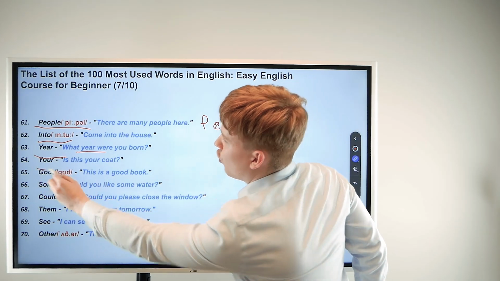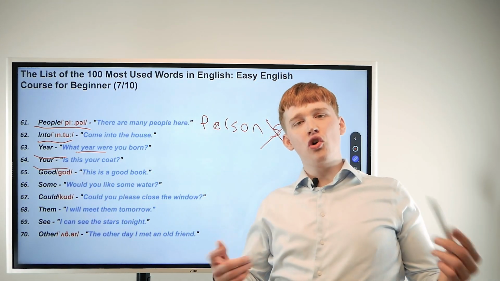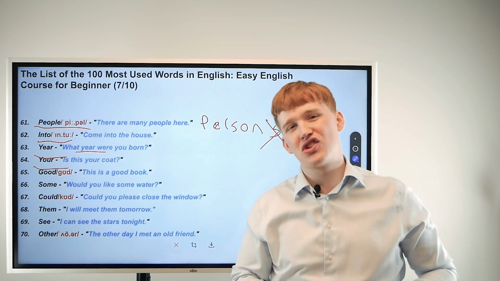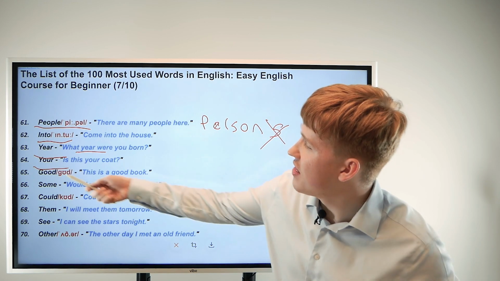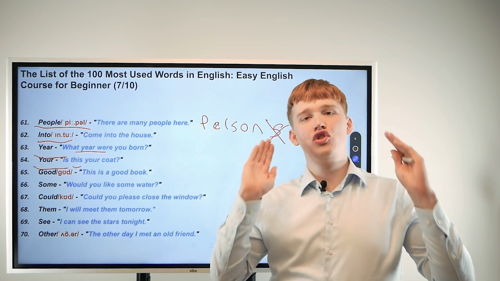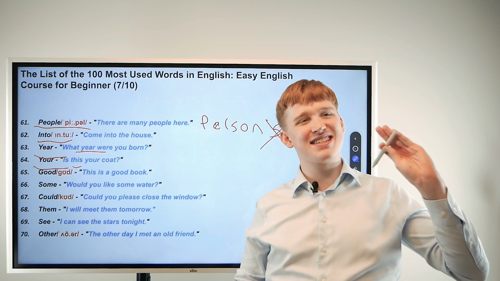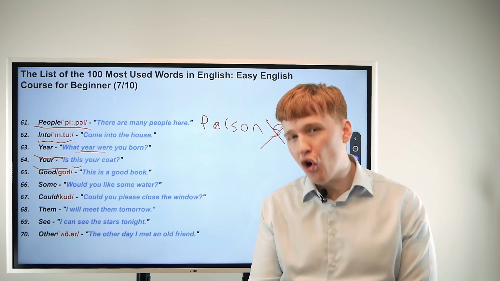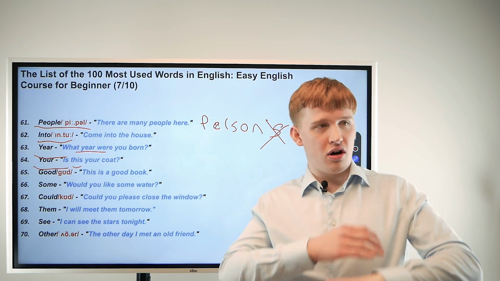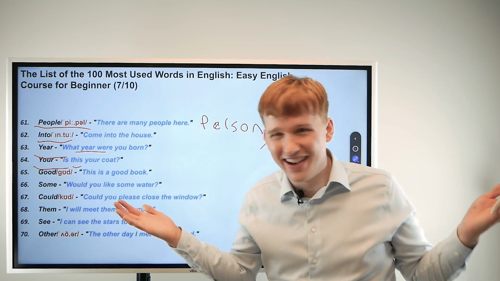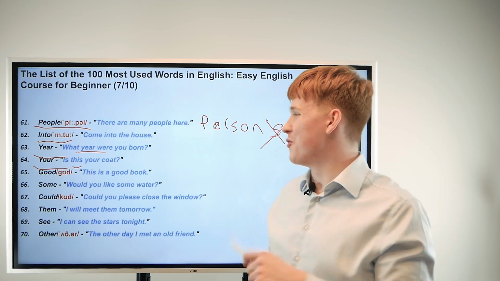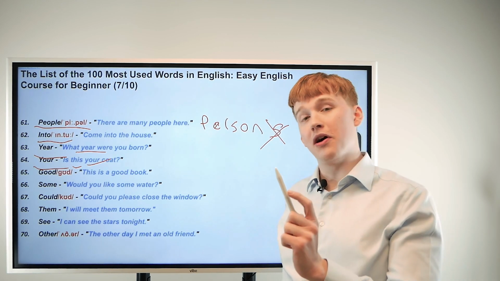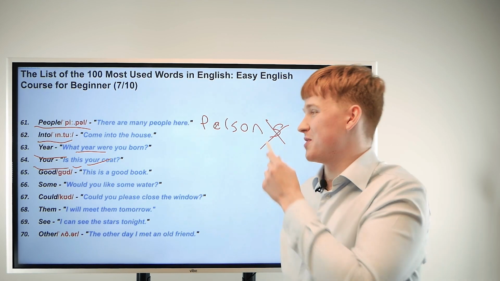Okay, so your is the next one. So your is when you're saying that someone else has something. So your coat. So this is your coat. Yours. When you want to state that someone else owns something. So I like your coat. I like your hair. I like your green top. So you might say that someone else owns something, and once again, this can be used for one person or it could be used for multiple people.